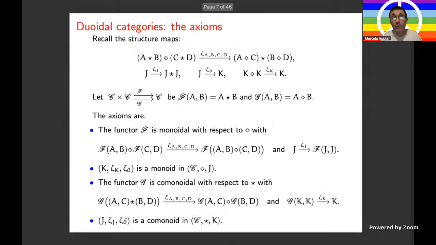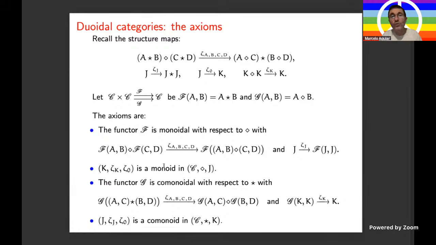Again, if we want to look at it more closely, there is this slide. I'll let you read it later. It just says a little more slowly what I tried to summarize before. So there's one important point to make here. It is that when we say that each monoidal structure is either monoidal or comonoidal with respect to the other, the structure maps that intervene in those two monoidal and comonoidal functors are always the same interchange law zeta. Okay, so I'll let you read this later.